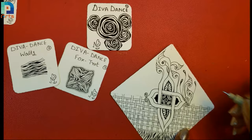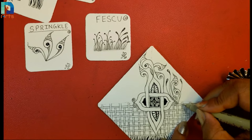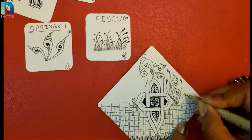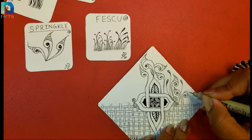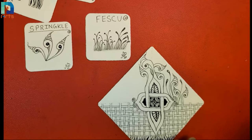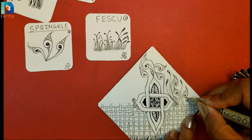So combine these two tangles, sprinkle and fescue, on all this top section, and you can just join them with these connecting weaving lines so that it's kind of a transformation from one tangle to the other, or join them so it gives a pleasant look. And don't forget to draw this inner line here.